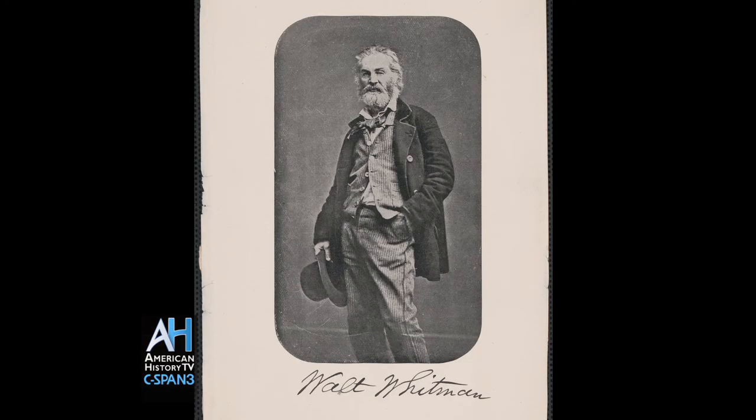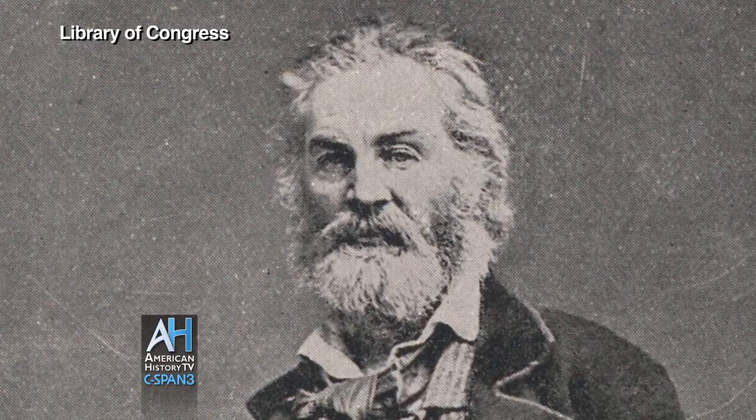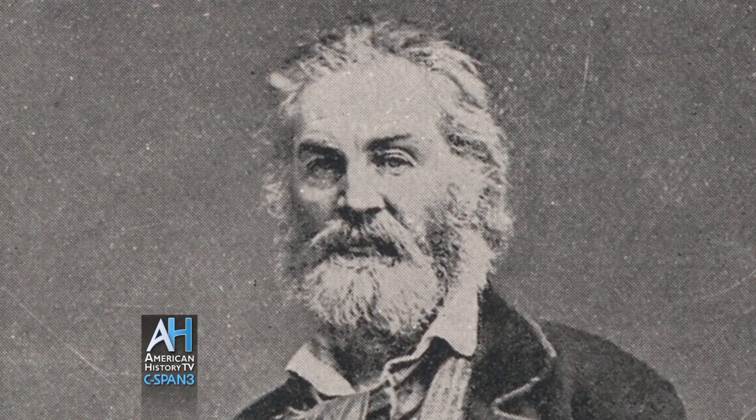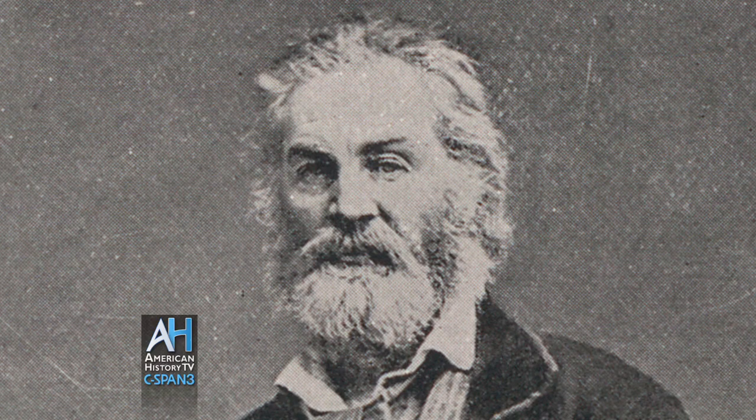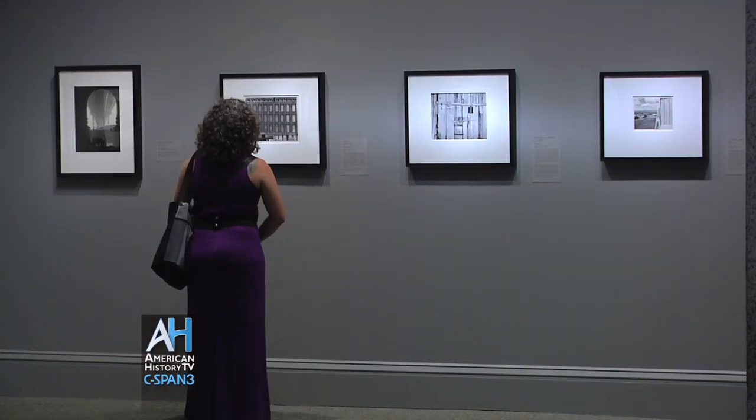The Democracy of Images title is really representing the phenomenon of photography as it arrived in the 19th century, and was commented on by many people, among them Walt Whitman, who upon seeing one of the earliest exhibits of photography in a daguerreotype gallery on lower Broadway in New York, described the special feeling he had when looking at a wall of photographs of portraits of people, and thinking that this was going to be a technology that would radically change the way we looked at ourselves as a people, as a nation, and as a culture. And this exhibit, hopefully, gives you some taste of what Walt Whitman might have felt.